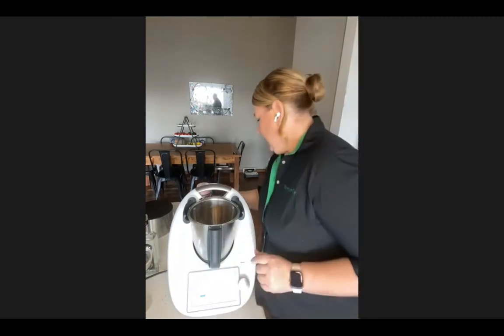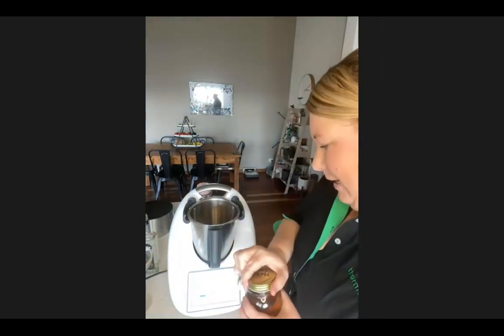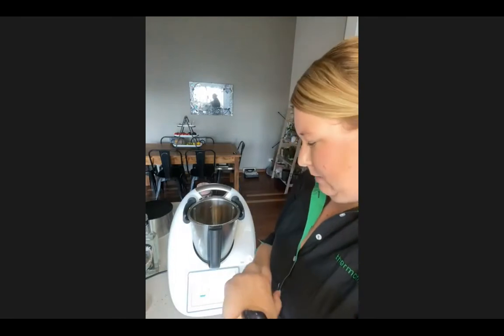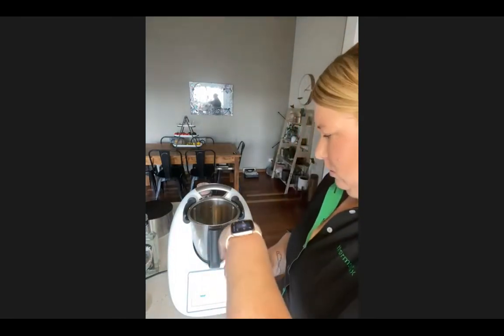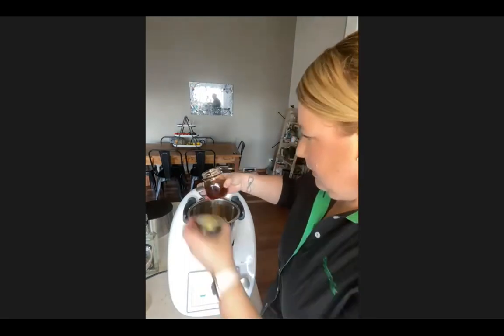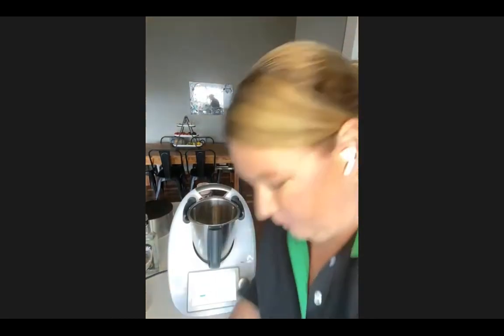Sugar syrup. Now you can just put sugar in to take that acidity away, but what I find is that the granules don't really dissolve properly because you're just doing it in cold water, cold alcohol. So give us a little dollop of that and that'll keep in the fridge for ages. Sorry, now my hands are all sticky.